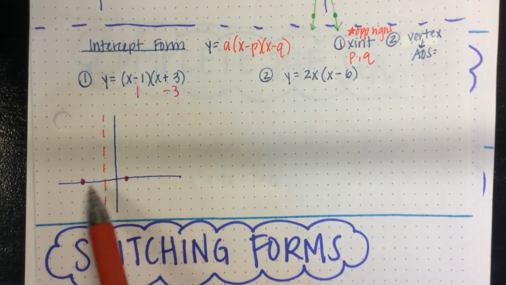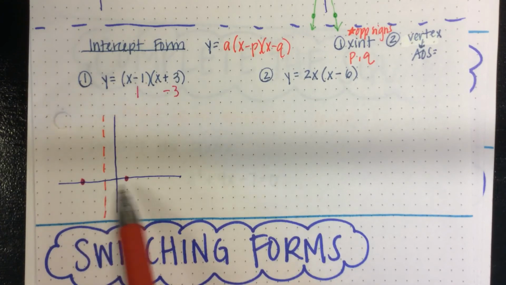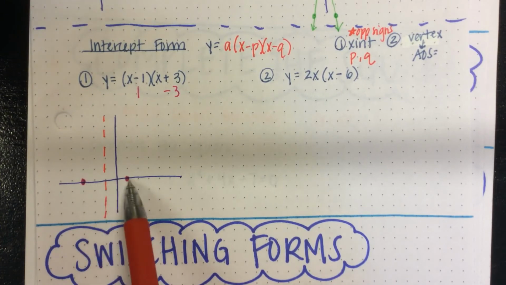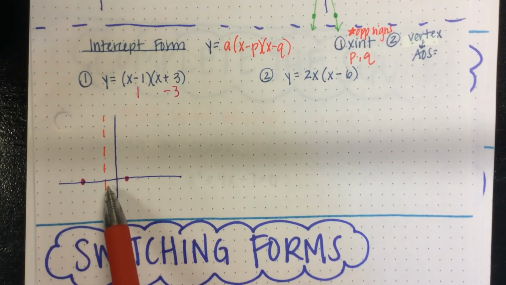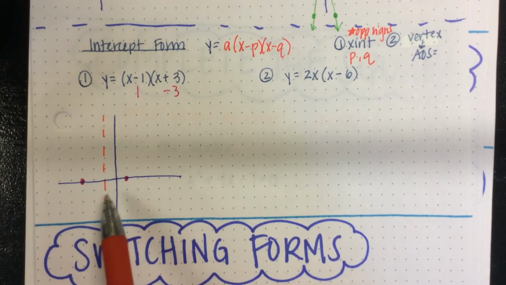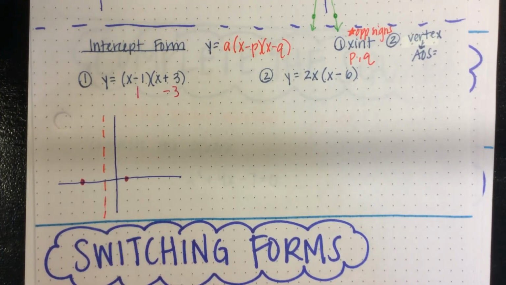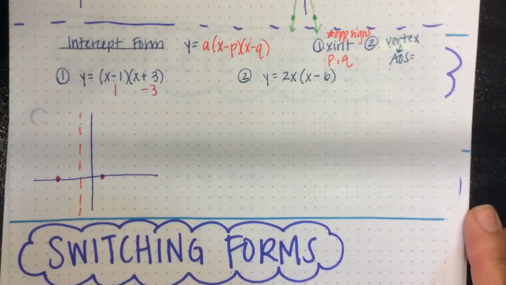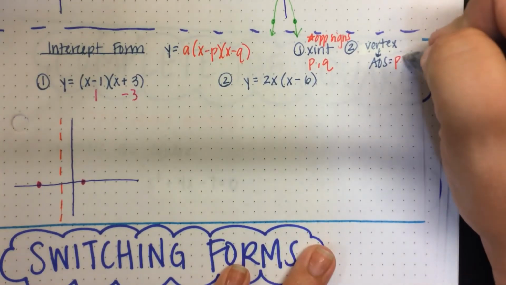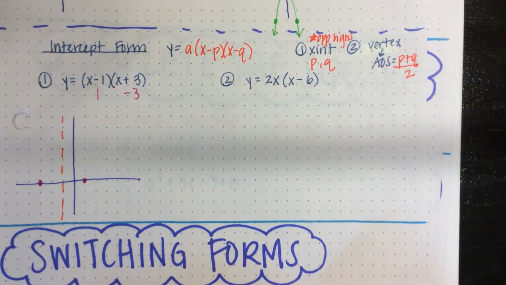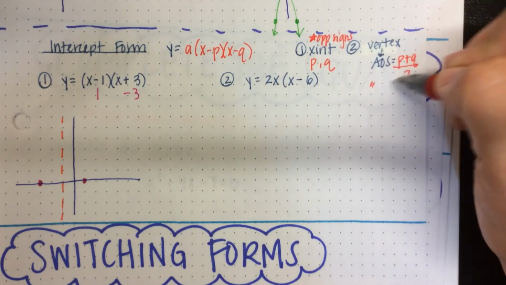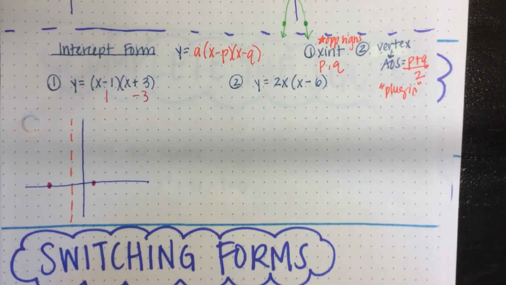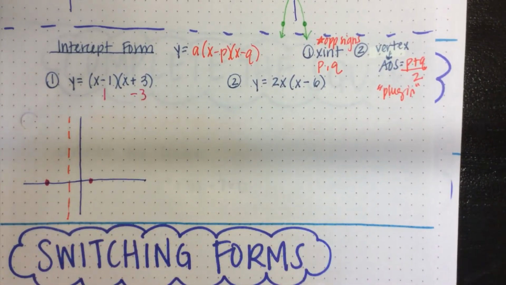To figure out the middle of these 2 points, I can add them and divide by 2. So I could say +1 plus the -3 is going to give me -2, divided by 2 is going to give me -1. So you could look at your graph once you're graphing and figure out the middle, or we do technically have an equation, and that's add your intercepts and divide by 2. Once you have the AOS, just like we did in standard form, you have to plug in to find your vertex. All right, so I know that my axis of symmetry is at -1.